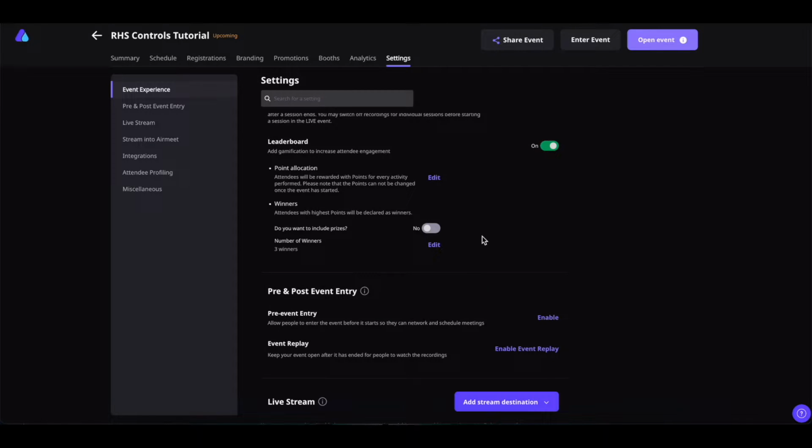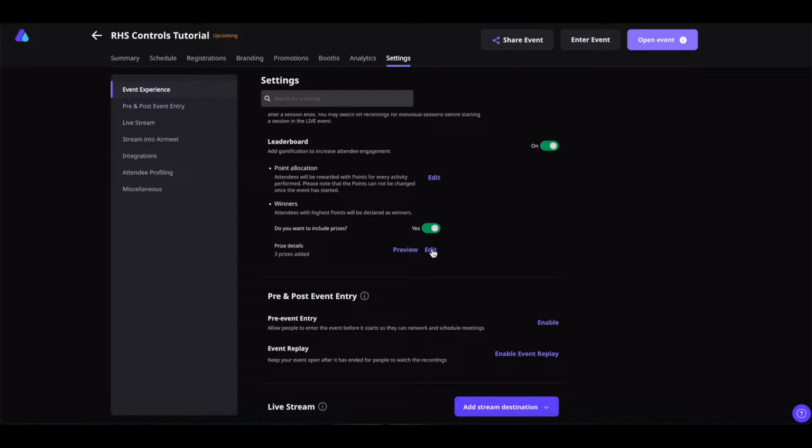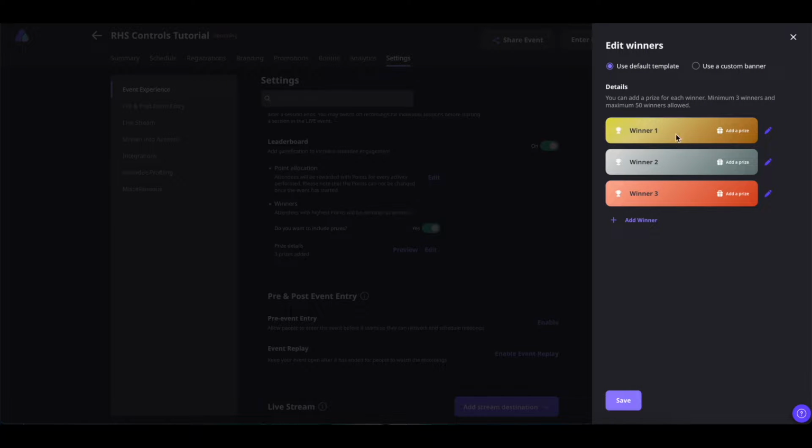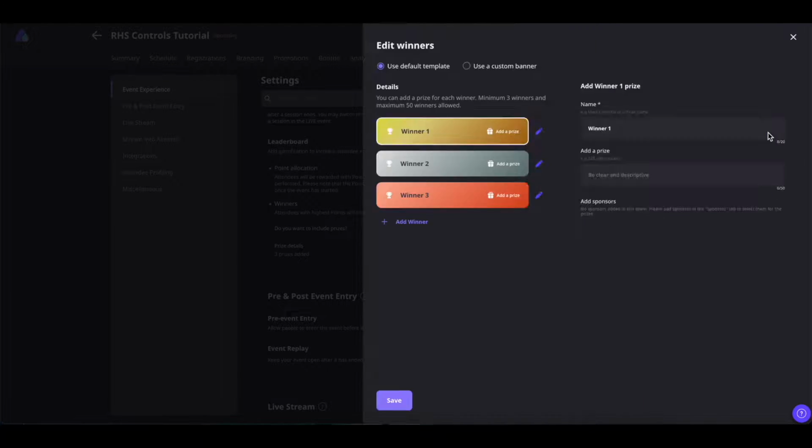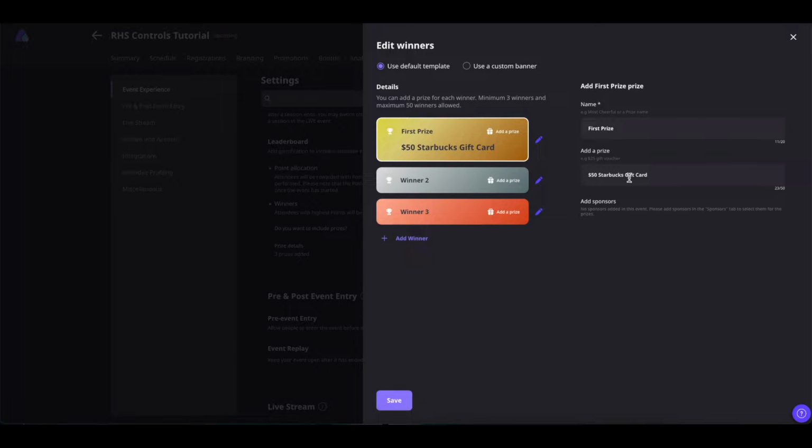Now, as the event organizer, if you would like to present the awards for the winners, then you can do so by enabling the same here. And from there, you can click on edit and edit the prizes. You can simply click on the pencil icon. And from there, you can rewrite the name of the winner. You can also add what prize you are giving to the winner. And if you have any sponsor, then you can also add the sponsor to the prize. You can only add the sponsor to the card if you have added the sponsor to your event. Now, whatever changes you have put up here will be shown out here. And once done, you can save it.